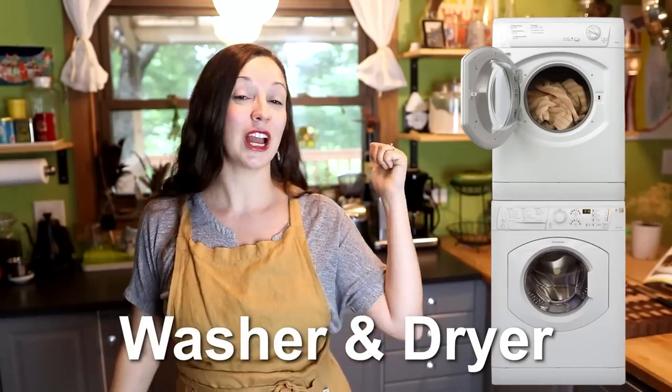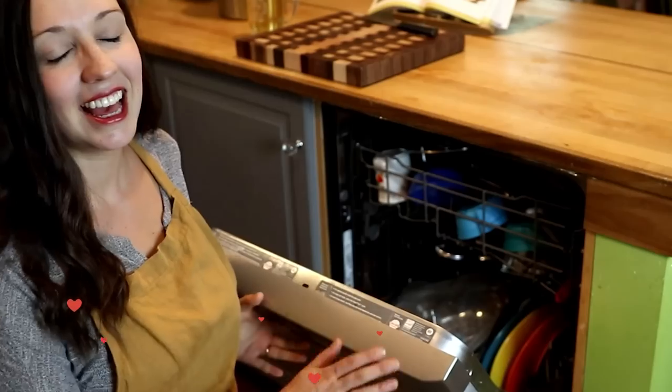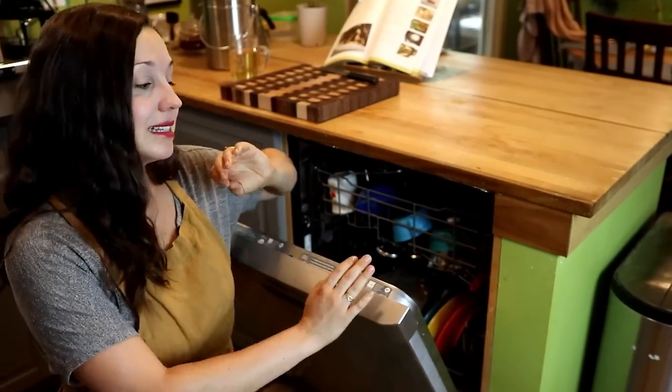On this side is my husband's coffee supplies and our countertop where we do most of our food preparation, and a cutting board. I have a little compost container — it's quite full. Whenever we have food scraps we can put them in there because we don't have a disposal, which is pretty common in the US, especially in modern houses. My house is from the late 1960s. You might notice I don't have laundry in here. We have a separate laundry room — a big closet with a washer and dryer. In almost every kitchen in the US you will find a dishwasher.